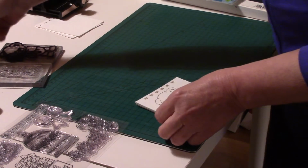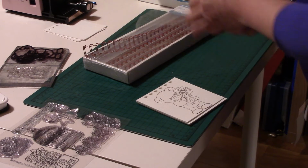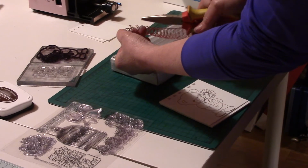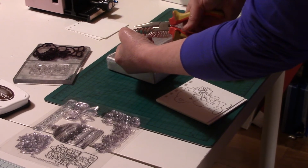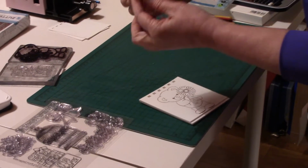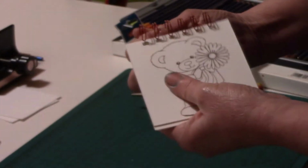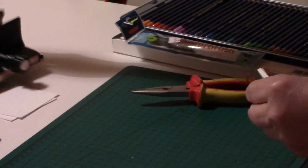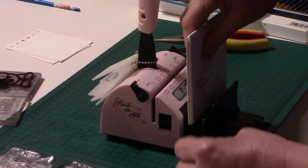And then the Bind It All machine, you have to bind it with these little, they're like little ring binders. So I have 6 holes, so I need 6 little 1, 2, 3, 4, 5, 6, and I would cut it there like that. You simply feed these through the holes like that. Bring them around. I'm going to bring over my Bind It All. You turn them facing down like that.